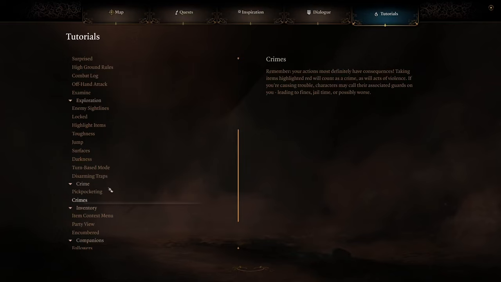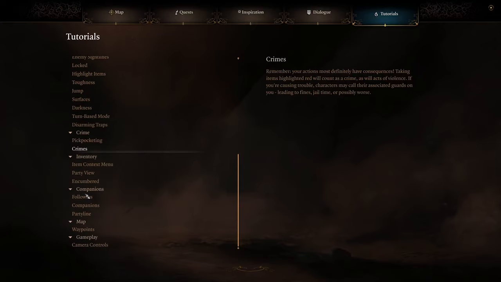Okay, and I thought this was happening right now, but no, it was just an enemy. Remember, your actions most definitely have consequences. Taking items highlighted red will count as a crime, as will acts of violence if you're causing trouble. Characters may call their associated guards on you, leading to fines, jail time, or possibly worse, death.